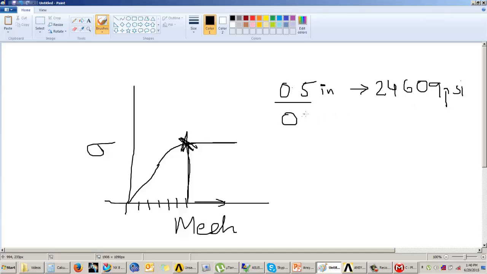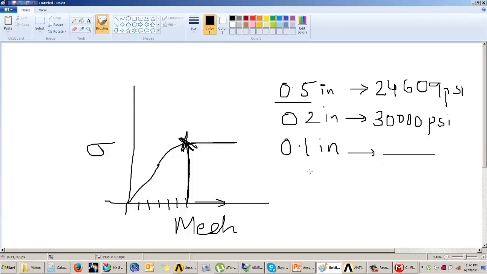Now from here, if I refine my mesh to 0.2 inches, I might get a solution up to 30,000 psi. This is just an example for you to understand. After that, if I further refine, you will get another solution. Now, suppose the allowable change that you have given is 10%.